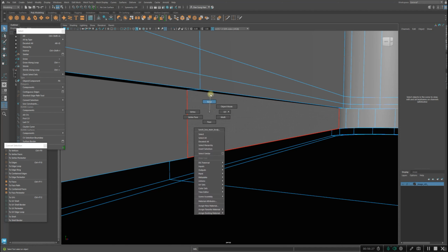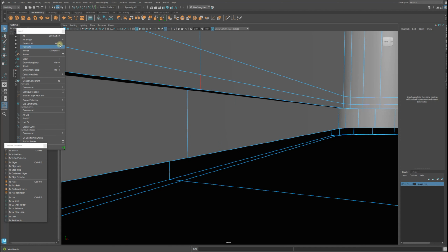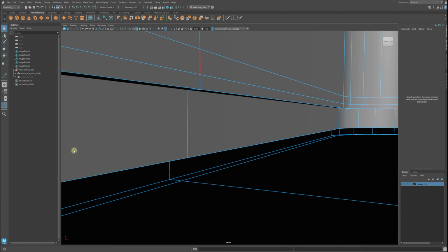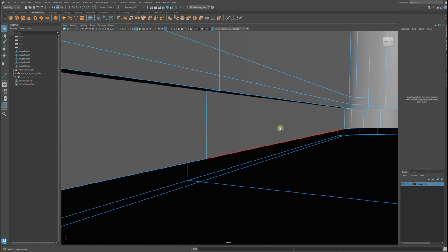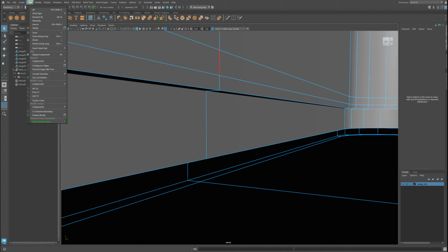Well, basically, I'm gonna go to edges. I'm gonna show exactly what I'm gonna do, and this is good to know anyway. So I'm in edges. Right click edge, go to select, then convert selection.